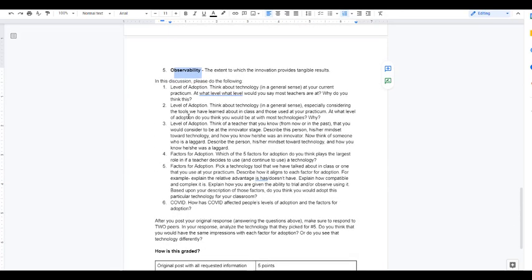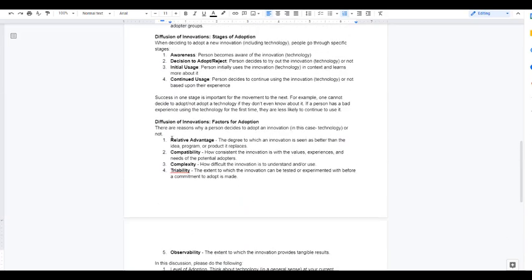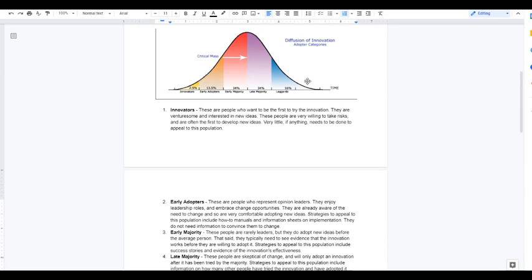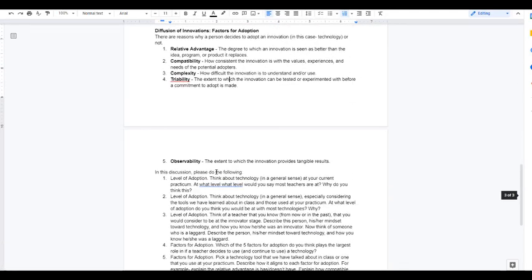All right, so in the discussion, you're going to answer these questions. It's going to ask you things about what you think about the different levels of adoption, what you think about the factors related to adoption, how COVID has impacted this, the fact that we really didn't get an option to trial or observe a lot of technologies when we went fully online for COVID. We just had to do it. This natural model of how people adopt different technologies was not a thing during COVID. We all just had to immediately adopt it. So those played an impact as well.